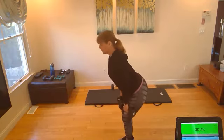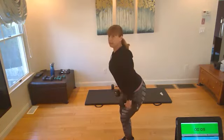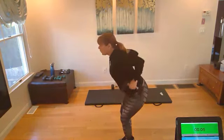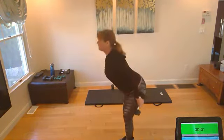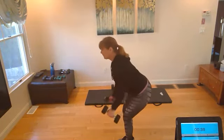Keep that chest tight, chest back. Don't let your shoulders hunch forward. Pull those shoulders back, and elbows in and up. Five, four, three, two, one. All right, here we go. Exercise for 40 seconds.